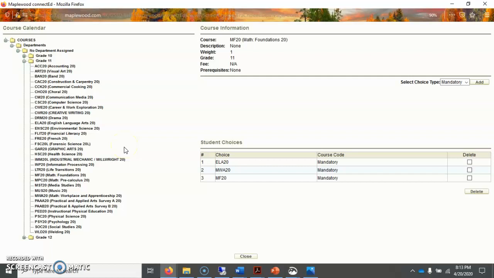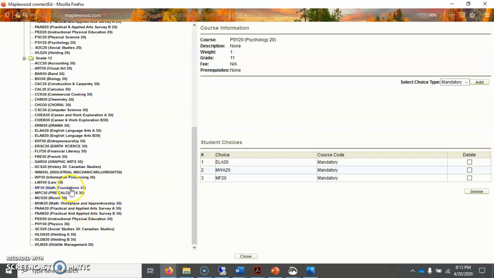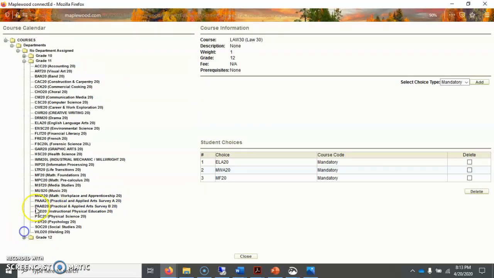Now you need a minimum of one of the following: either History 20, which is right, what is it going to be under here? Oh, there's Social Studies 20, that's an option. Psychology 20 is another option. Law 30 is going to be in the grade 12 folder, so Law 30 is an option for your social science.